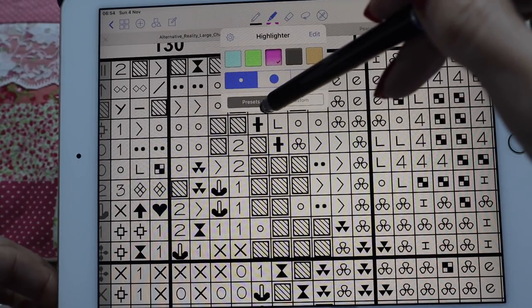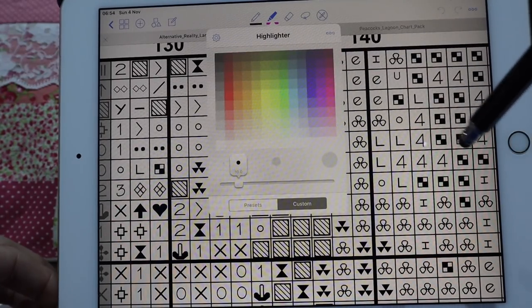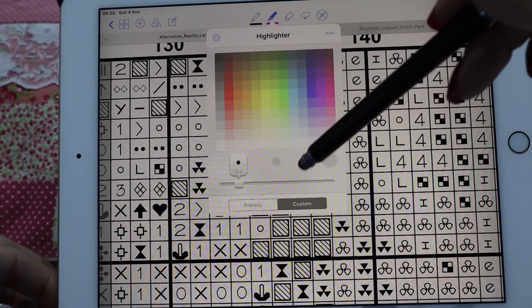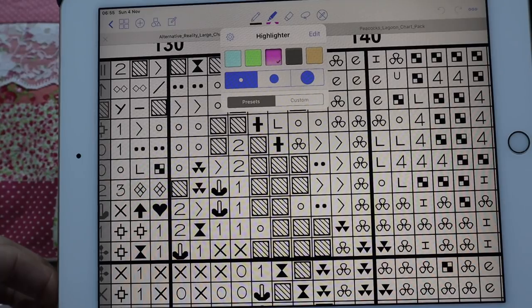Currently, it's darker on presence. That's the one that is currently set. You can go to custom. Oh, there we go. And again, you can select your colour that you want. You can select the size of the mark that you're going to put. So it's very, very easy for you to change things up.